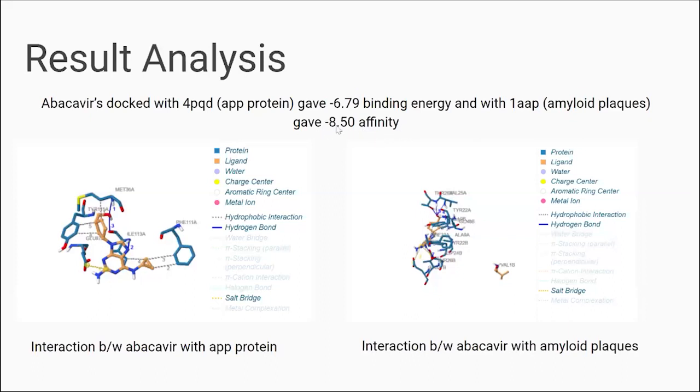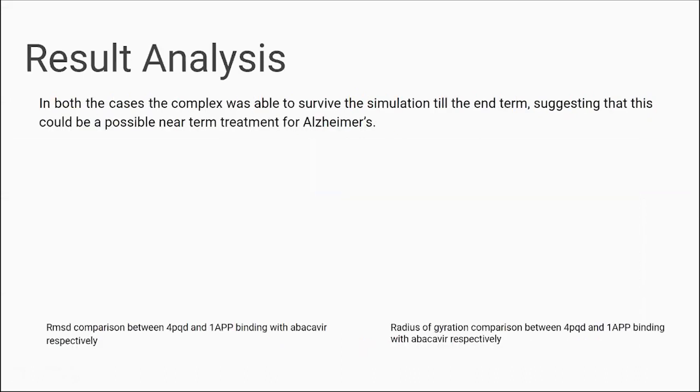We also got good results with this, which was minus 8.50 affinity. In comparison to a study done in 2019, where by using the same software, they checked the efficacy of a patent drug. It showed that the affinity in either case is a good indicator that the drug is an accurate fit. Here, the interaction had 6 hydrophobic interactions, and 3 hydrogen bonds were forming with 1 salt bridge. So all in all, we got good results.